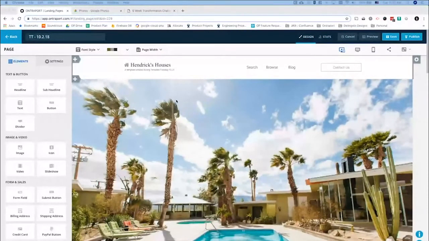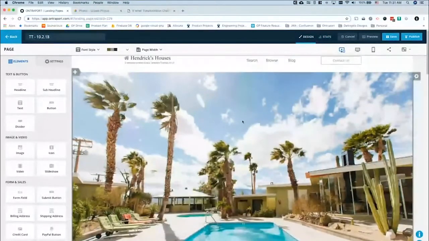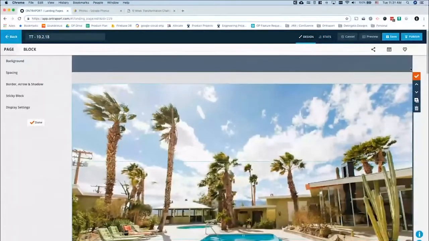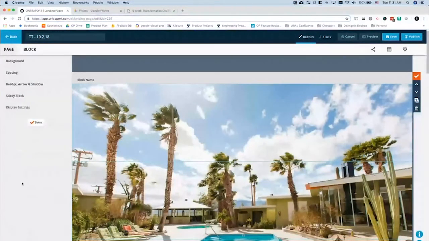So last week we did this Hendrix Houses template. We had a nice big full viewport image here. I'm just going to show you really quick. So all we did is we went into the background, and one of the things that you may or may not have noticed last week is that we had the fixed background or a parallax background on, but we had a bug in it at the time where it was causing some scrolling issues on the page, so we're still waiting for that to get fixed.